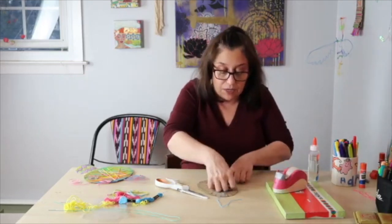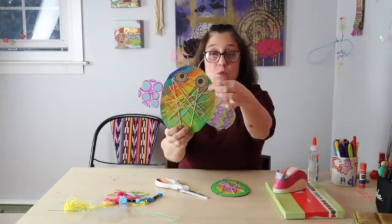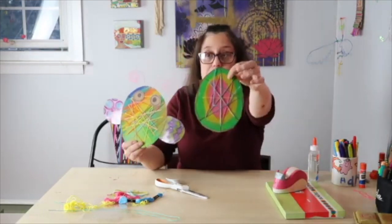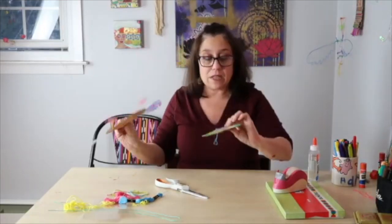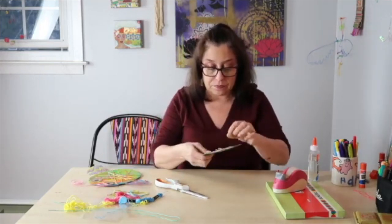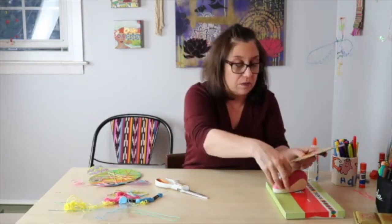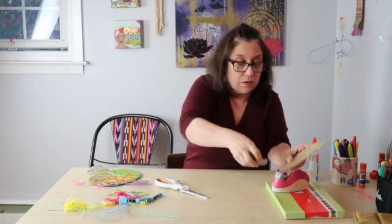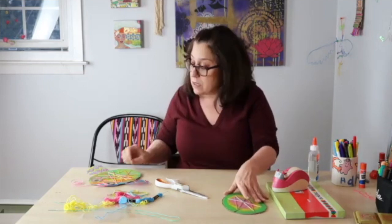And I'm going to tape him down for now. See, he has a little bit more thread going on. He also has more slits. I did less of these little slits here than I did on this one. But that's okay. All right. Put some tape on one end. So now I can put this aside for a minute, and I'm going to take out my plastic so we can do the wings.